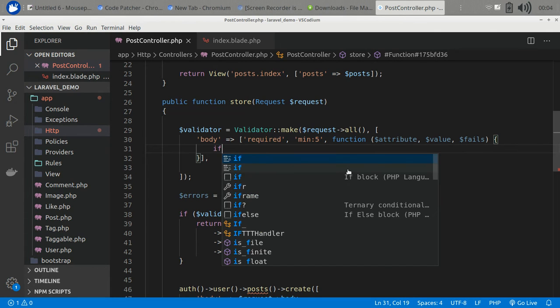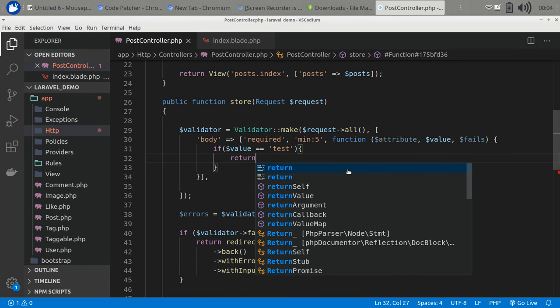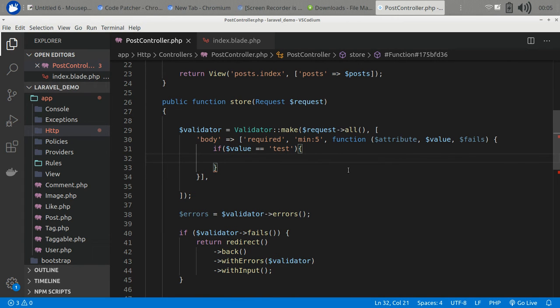So let's say if value equals test, or let's keep it simple, and here we just call the fails, and in this fail object we can pass the validation message.